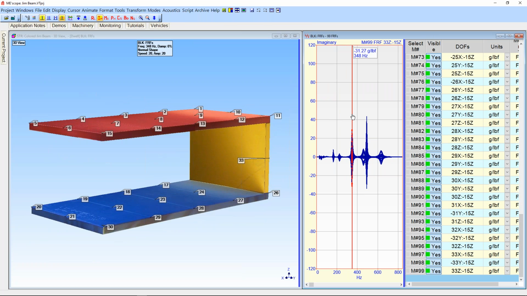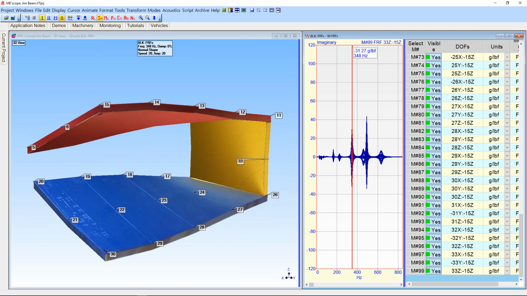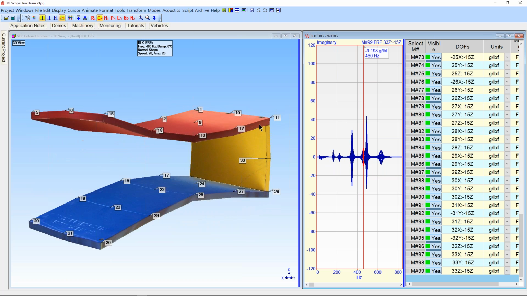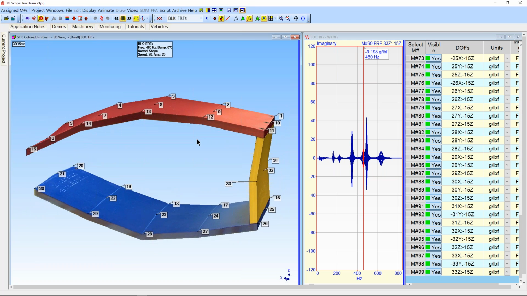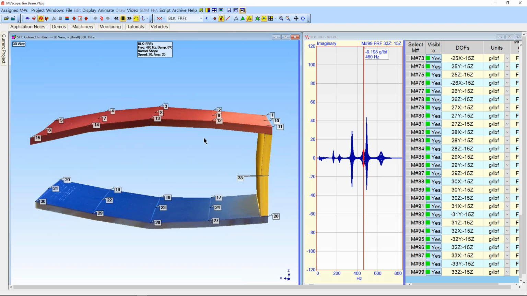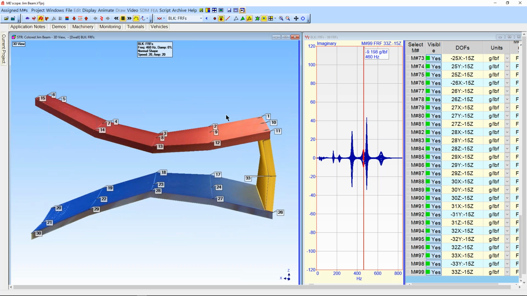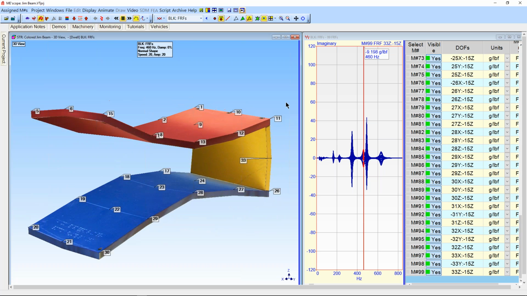As I move up here to these higher peaks, now I'm starting to see torsion of the top and bottom plates. That's what I expect to see. And some more bending. Here's what I call first bending, but it's now the plates, all three plates are bending together, sort of out of phase between the top and bottom. Anyway, I know I got a good set of data here. Now we can go into curve fitting.